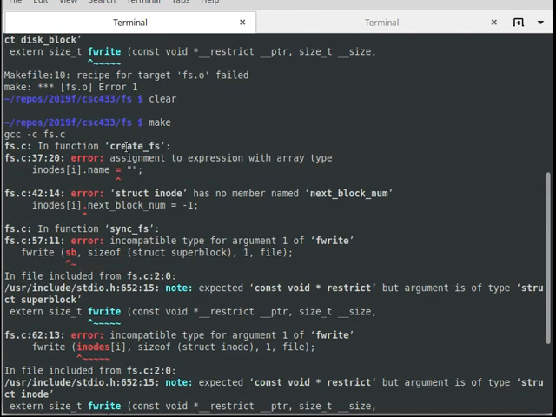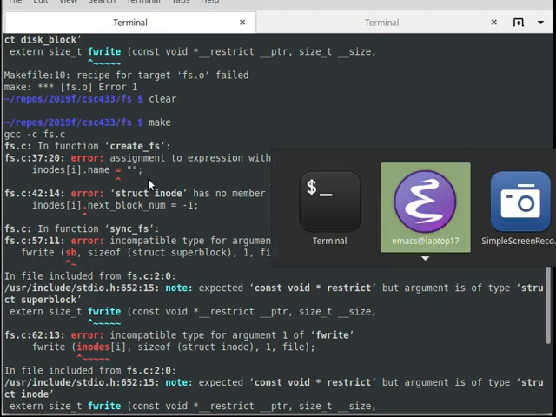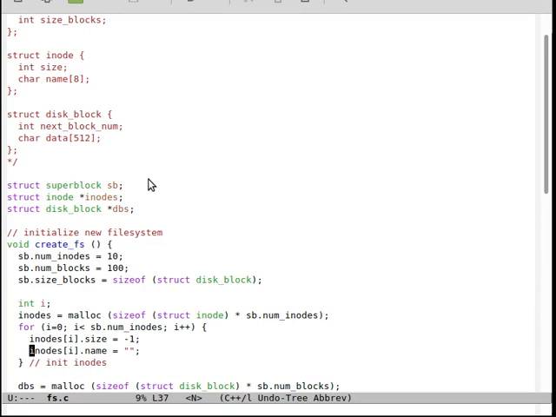Okay. Next one is line 37. Okay. So what we'd want to do here is actually probably string copy.